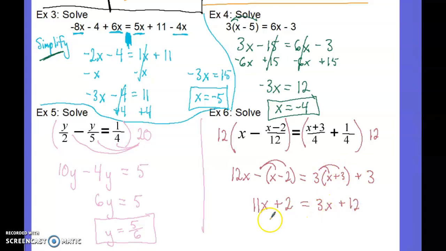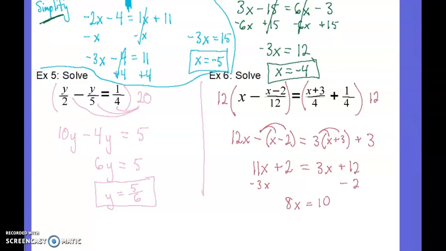So now as I get 3x to the left side, and subtract 2 over here, I'm down to 8x equal to 10. And you can see that I'm showing less work as I go. And if you divide both sides by 8, you can reduce 10/8 to be 5/4. As a reminder from Algebra 2, I hope you learned this in Algebra 2 or earlier, that you can divide both top and bottom by 2 to get that new fraction.